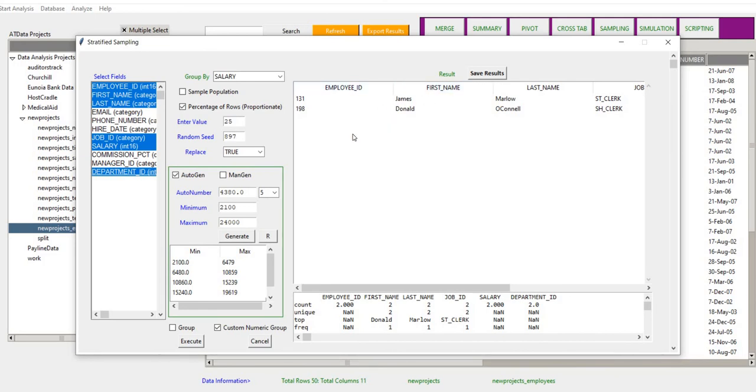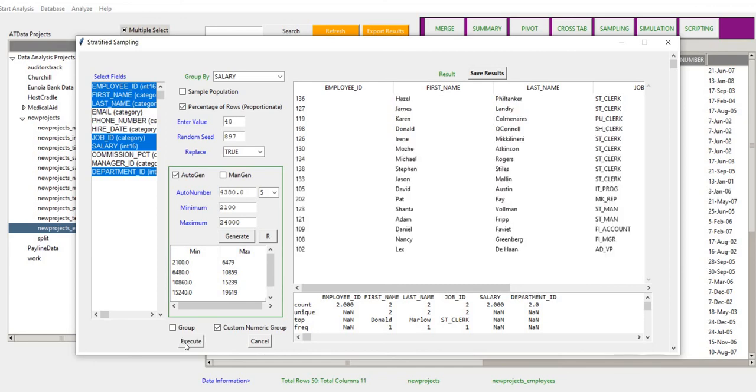which is your 25%. But I could decide that I need to see more. Because my data is quite small, I could decide I need to see maybe 40% of this. Once I click on execute, I then get more of the data that I want to see. As you can see going down, you then get your statistics as it was. Because I've done this twice, let me just scroll down for us to see. I now have 16 items that are showing up.